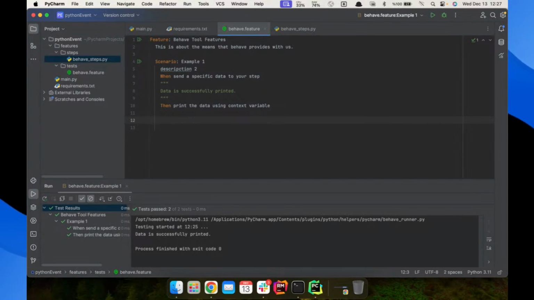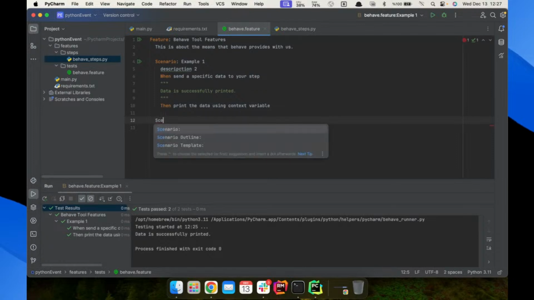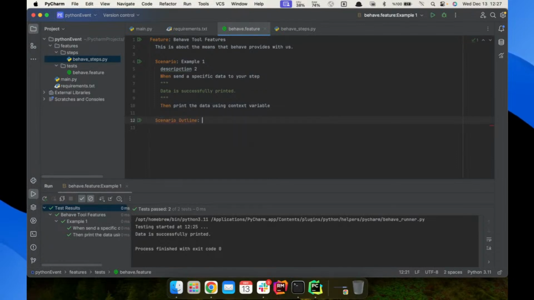You can use scenario outline. It is written just like this.